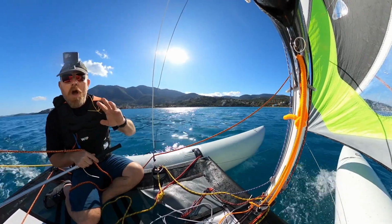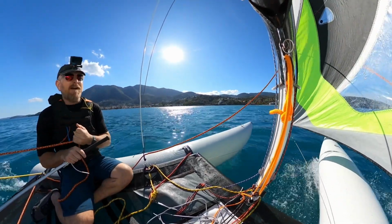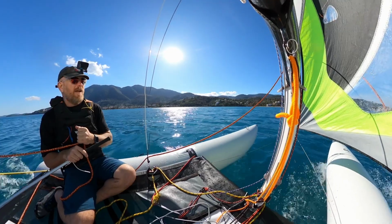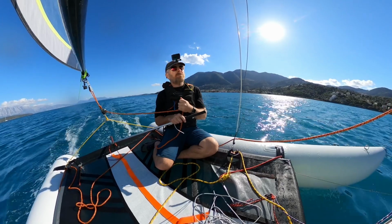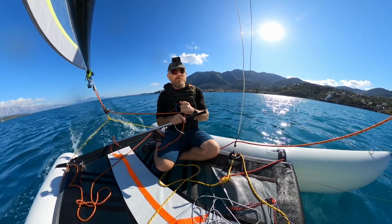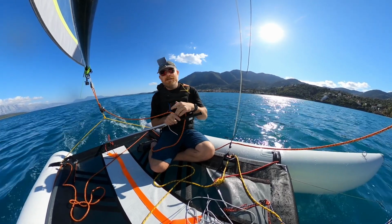Okay, one little word of warning when using the spinnaker is it's going to take you even longer to get back upwind. If you go downwind first with your spinnaker up, just bear in mind it's probably going to take you more than twice as long to get back to where you came from. Top tip there.